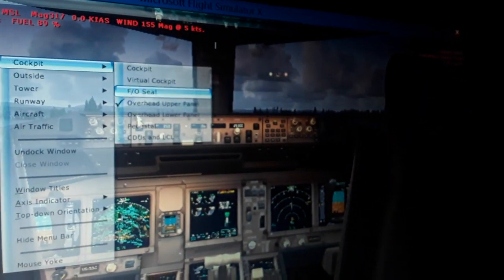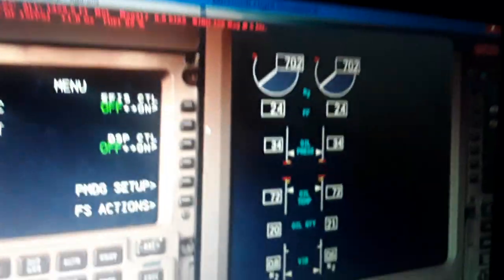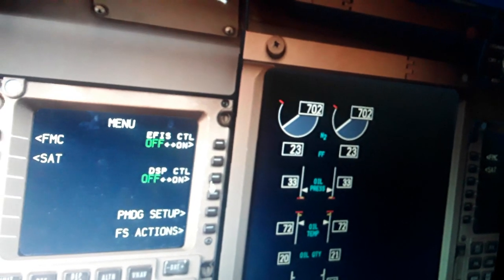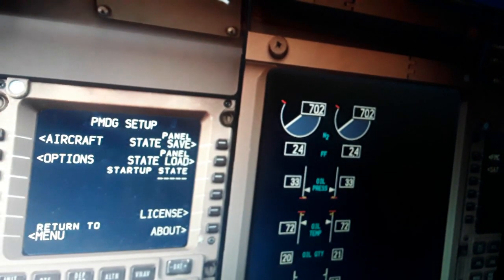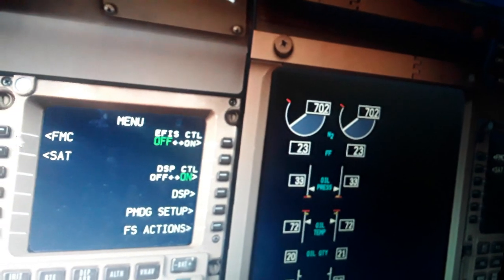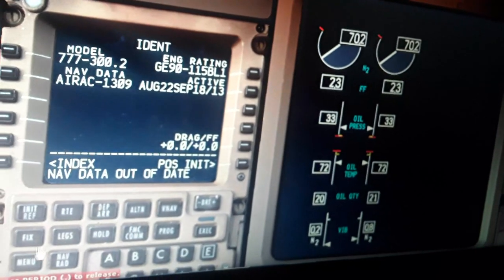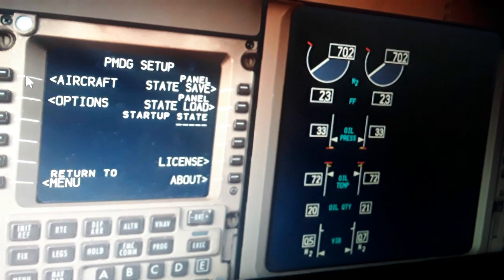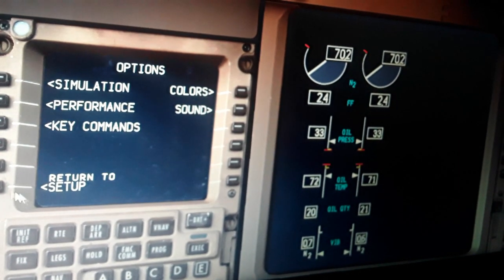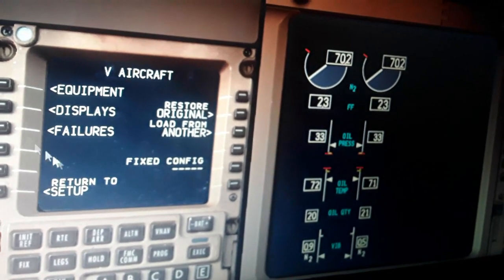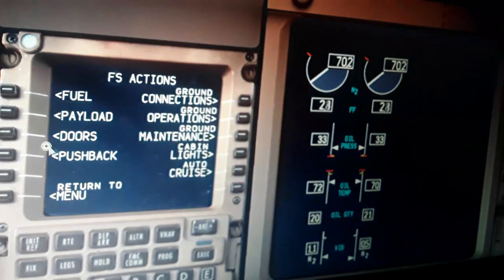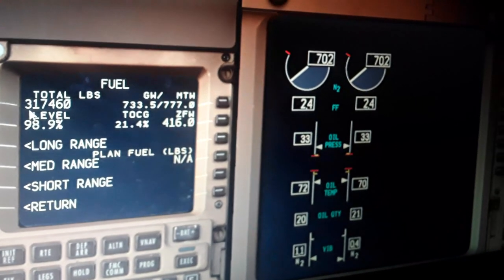I'm going to come here in the CDU. So we have the FMC here, the menu, the engine setup, aircraft option, simulation, aircraft equipment setup. So we need the fuel level.